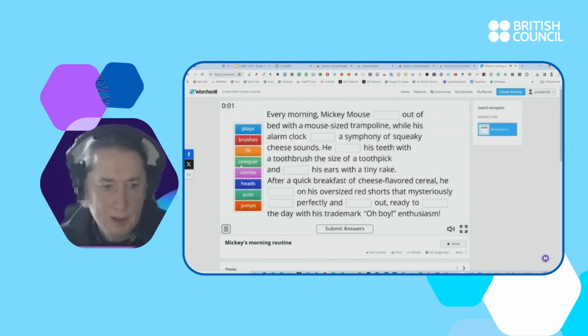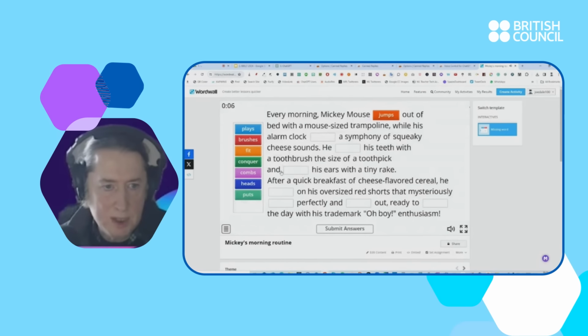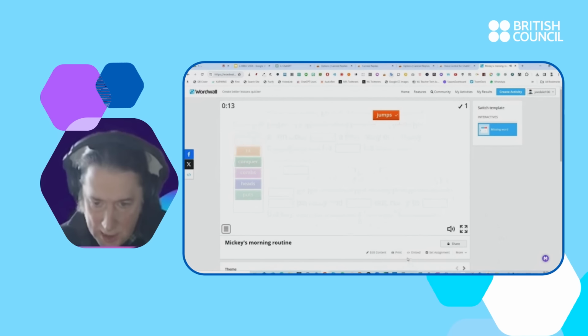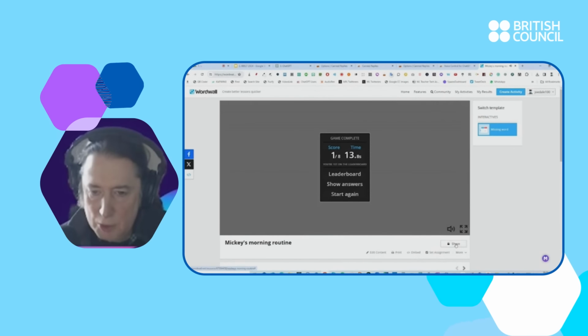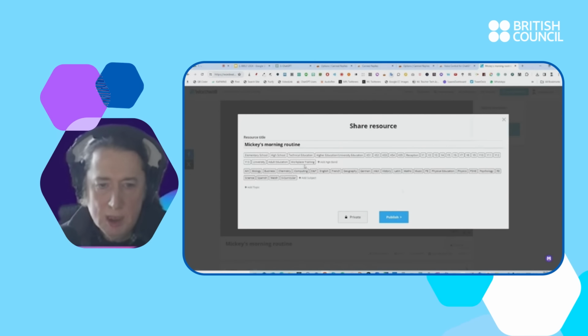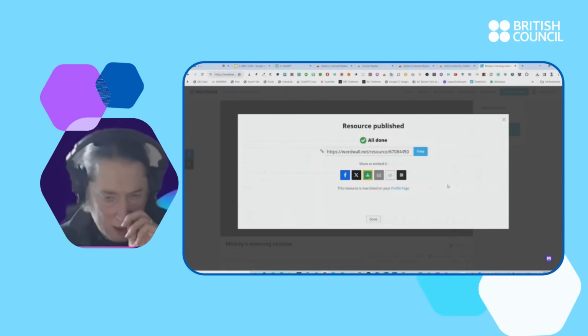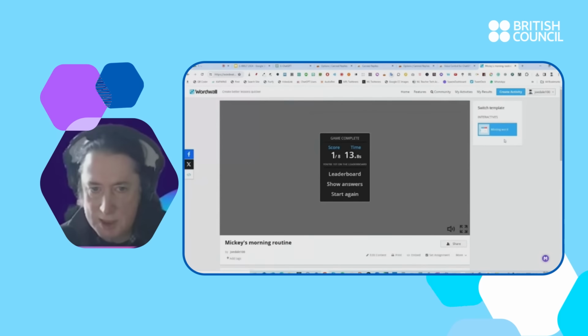Right. So if I want, for example, to do that, I can just drag and drop it there, etc., and I can just obviously do the whole activity. I'm not going to do that right now because I don't have time, but I can see I've got the first one right, which is great. Now you can see this activity can be set as an assignment, which is great. I can also do the following. I can click on the share option. I can publish this, and I can copy that link, and I can share that with my class however you share links with your class, via a QR code, via Google Drive, Google Classroom, Microsoft Teams, etc.